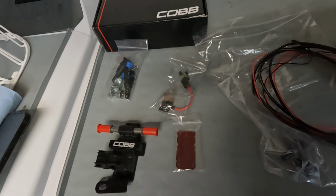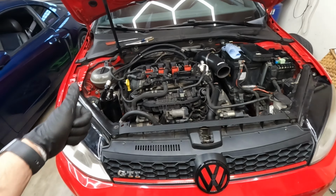So yeah, very, very excited. I'm ready for E85. Sorry about my hair. I have nothing in it. I have no product or anything. I've just been working on my car. So yeah, enough yapping. Let's get started.